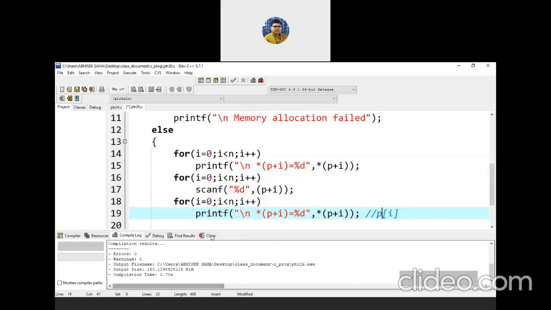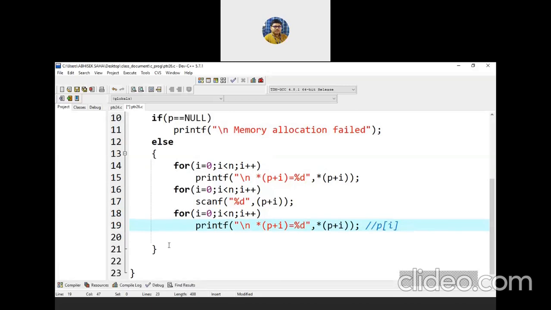Here we are just taking input from the user and printing those values as the output. So after completion of our task, we have to delete that memory space. To do that, we have to call the free function. So what is the task of the free function?